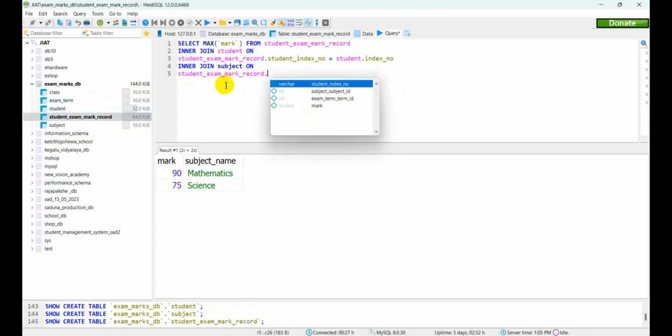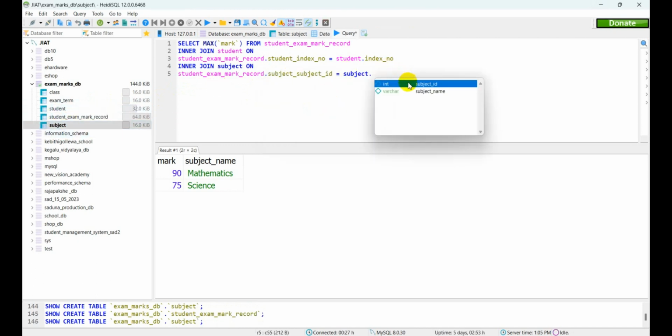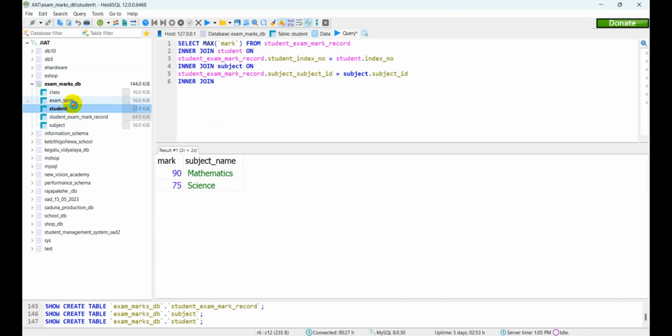And we have to see student exam mark record table dot subject id is equals to subject table dot id, and we can inner join exam term table also.